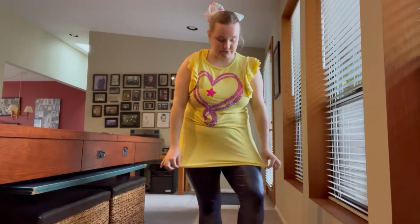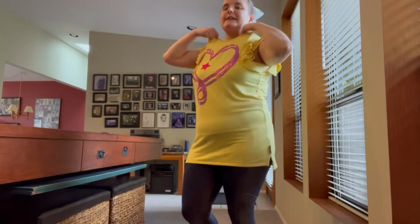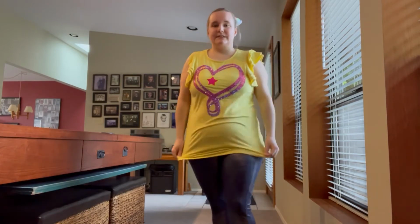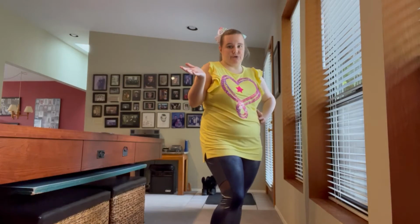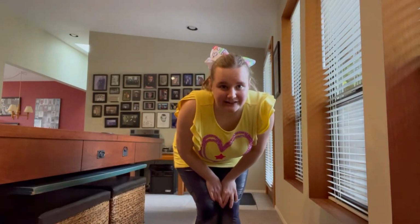And here's the next one. Okay, so first of all, this is a tunic. It's supposed to be more like a dress or longer, so don't mind the length. But if you look from the side, it's loose, it's stretchy. I rhinestoned this, by the way. It doesn't come with the rhinestones. But yeah, so it's loose and it's stretchy and it's super comfortable, whereas the other shirt that you just saw was much tighter. And they are both the exact same size. They are both 2XL plus and kids.